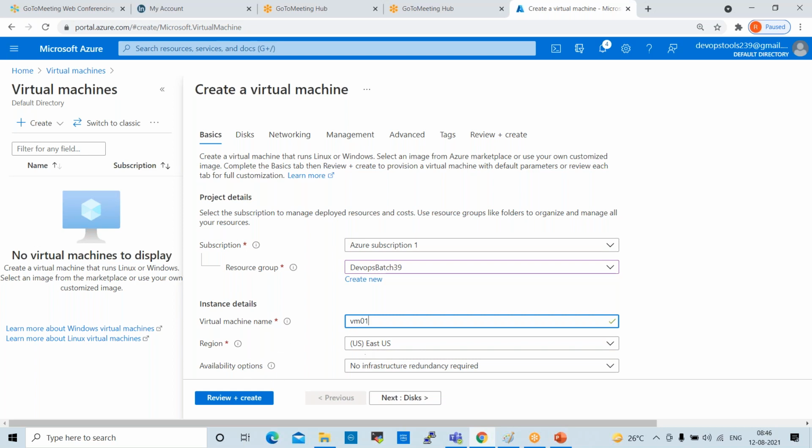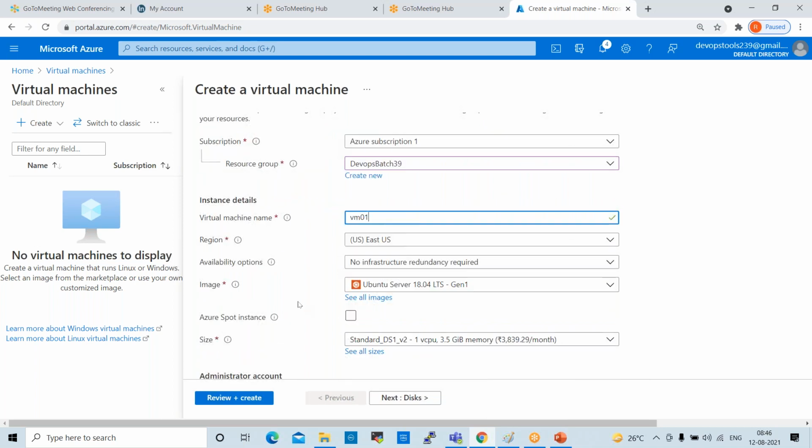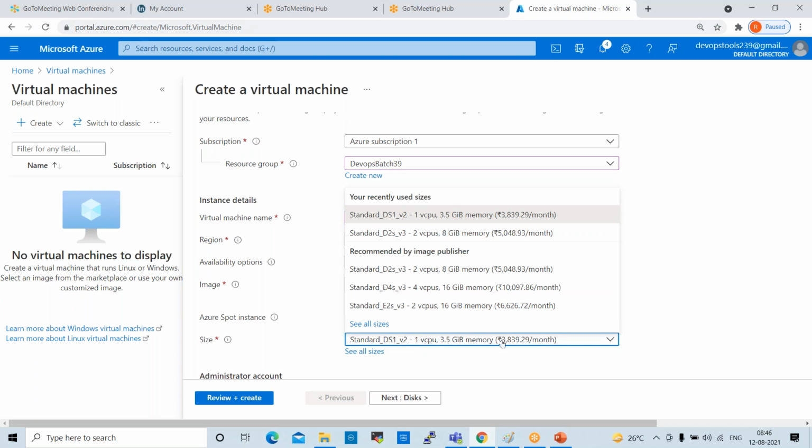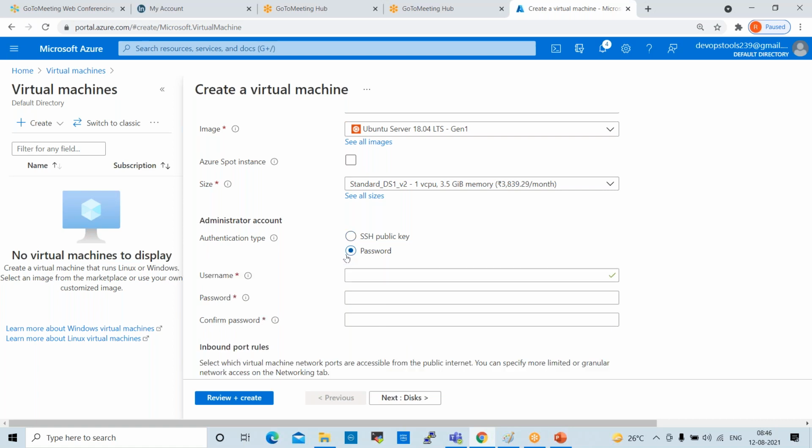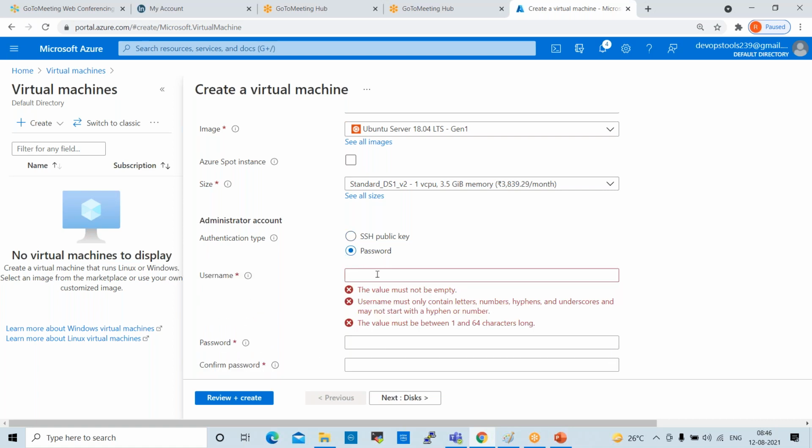Region: US East. Availability options: no infrastructure redundancy. You can keep the default one. Image: Ubuntu Server, right? Size: Standard DS1 v2. We can use this basic machine. And next one is authentication type. I want to use password only. I don't want to use a public key.